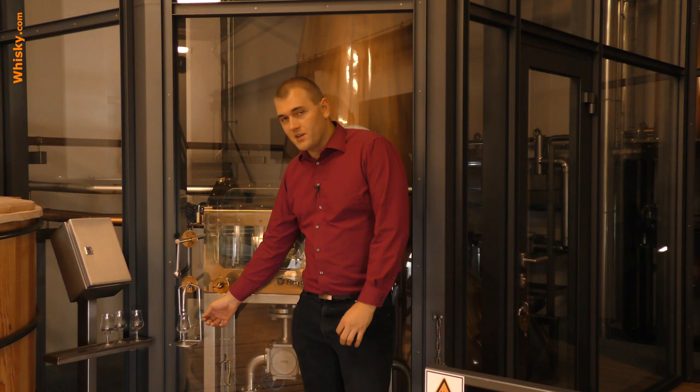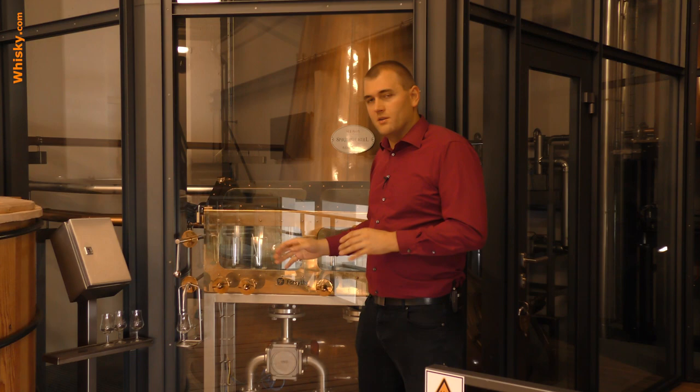And what they do is they distill their whiskey by flavor. So at every cutoff point, when they want to cut from the foreshots to the heart piece, they do that by nosing. So that is a very traditional style. Usually you have cutoff points at certain degrees or certain percentages of alcohol, but they do it with the flavor because they believe in the flavor. They want to create with flavor, so you have to control the flavor that goes into the cask.